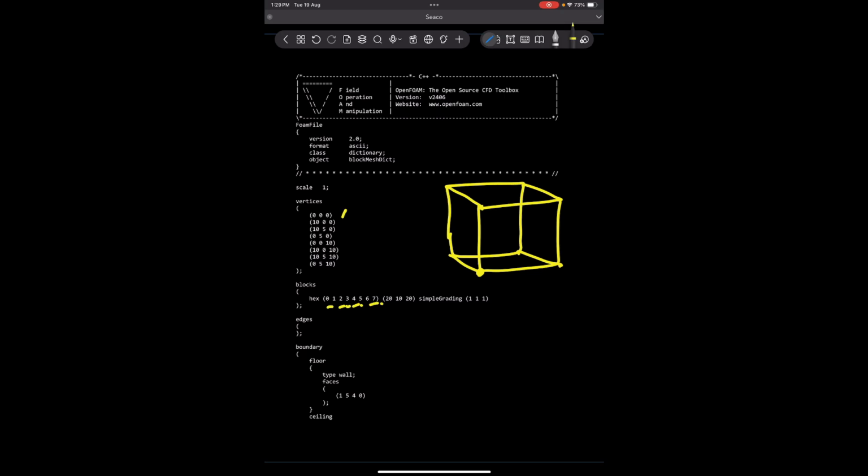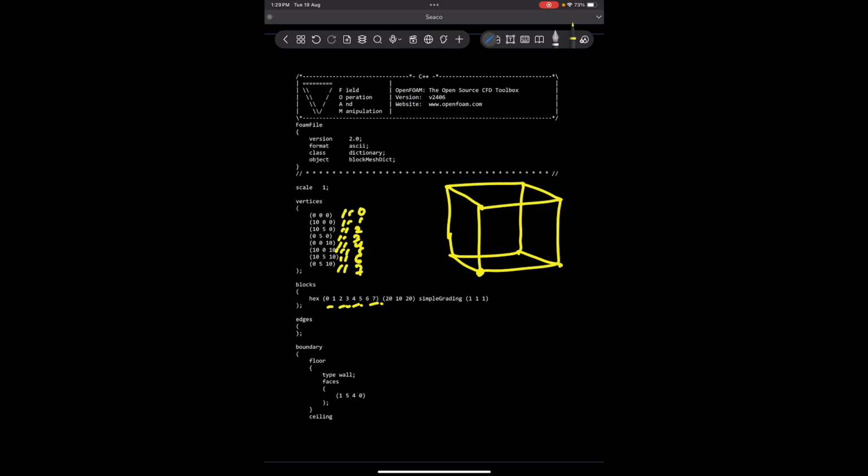The first coordinate is known as 0, because OpenFOAM works in C++, and C++ starts with 0. So first is 0, then 1, this one is 2, this one is 3, this one is 4, this one is 5, this one is 6, and this one is 7. So there are eight coordinates here.